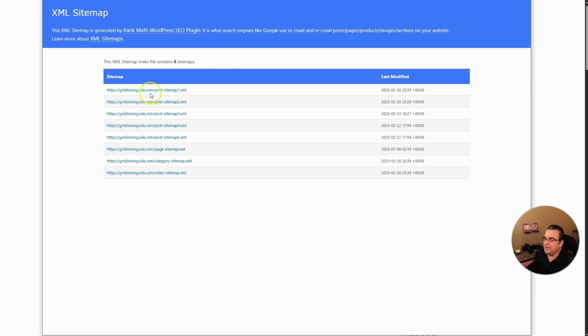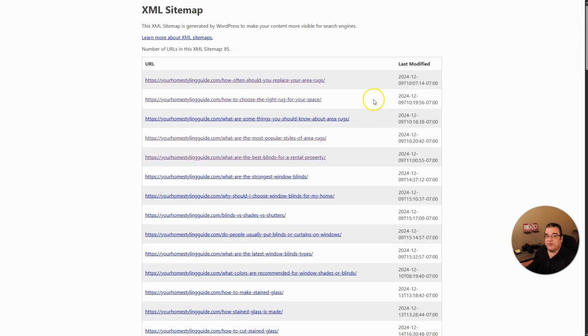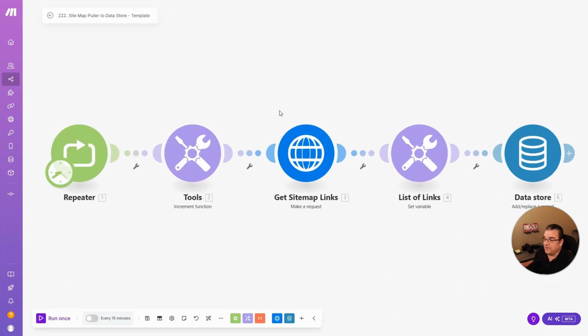Now, if your blog is bigger like this one, where I put in the sitemap.xml, as you can see, there are 5 different post sitemaps, and each one of these has 200 posts on it. That could turn into an issue real fast. So when you're doing the internal linking, you need to set that up. There are multiple ways of doing this. I'll leave the links and the templates below for these.